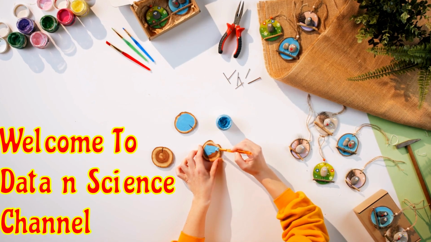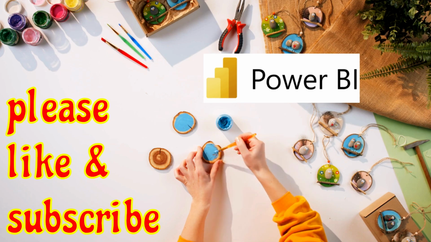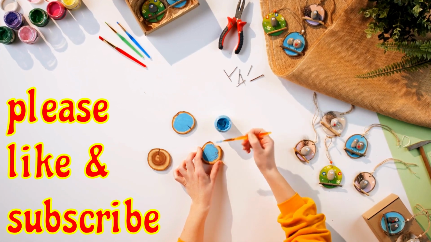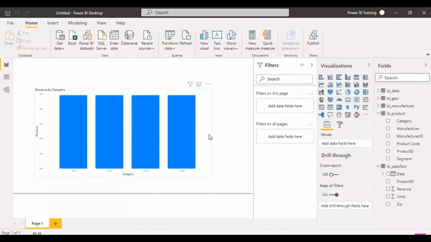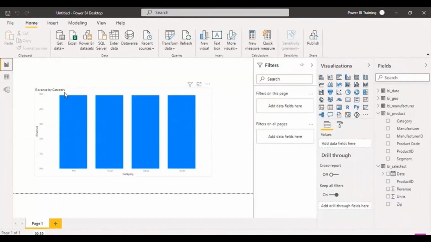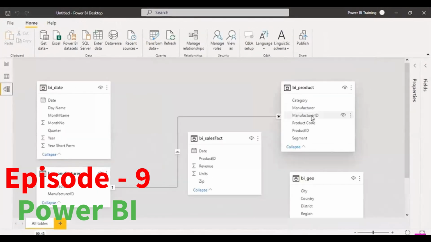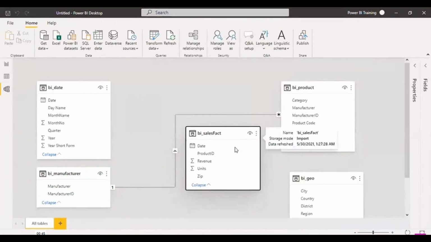In the agenda of understanding what is the relationship, what is data modeling, and why do we need to create the relationship between the tables, we understood two schemas, the star schema and the snowflake schema. And if you remember last time when we removed the relationship between these two tables, you are getting the incorrect answers. So we need to go back here and definitely create a relationship once again between the two tables.